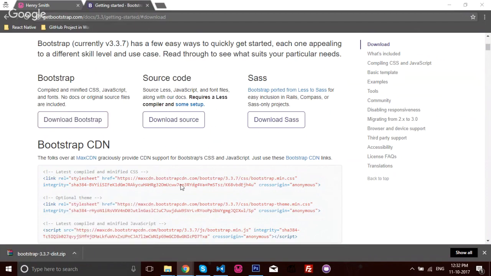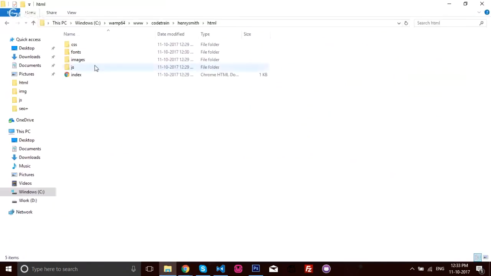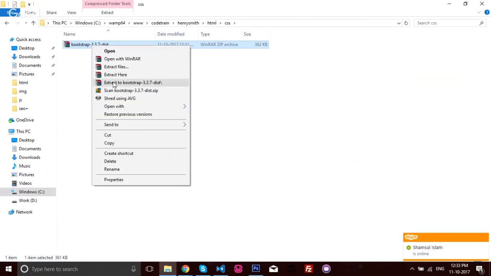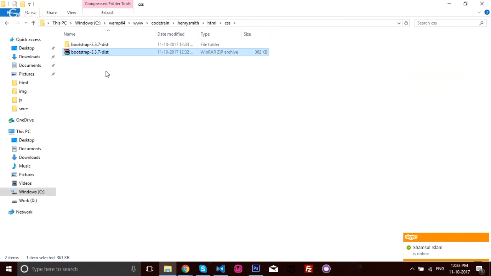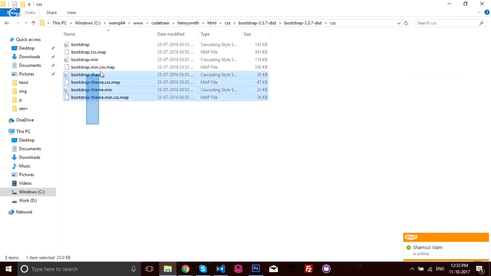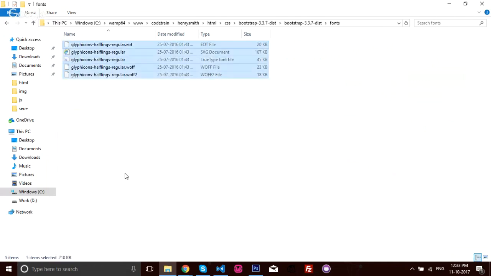Okay, our Bootstrap folder is downloaded. I'm going to cut this and paste it inside my CSS folder. Extract this. Okay, I will take all the CSS from here and paste it in my CSS folder.